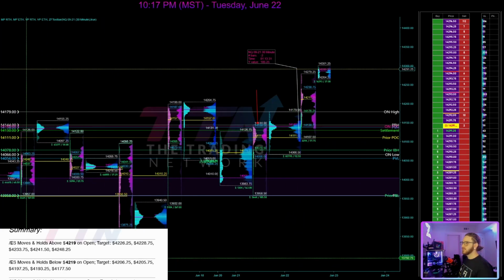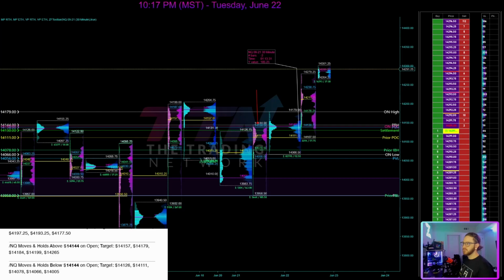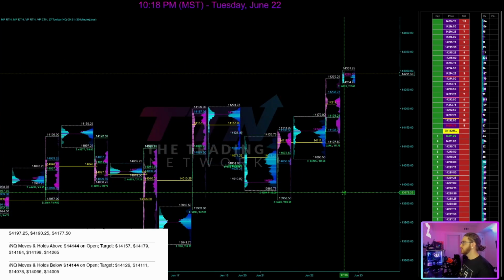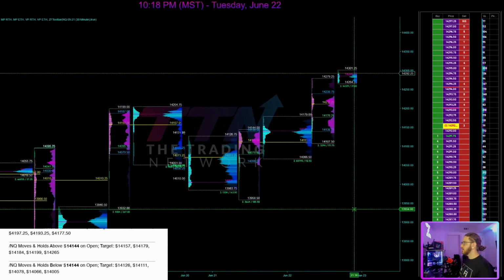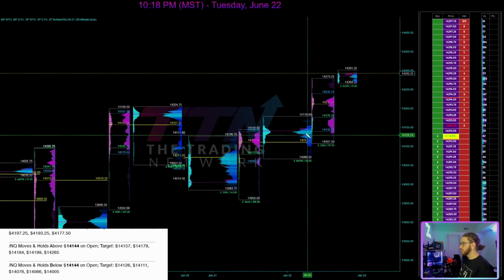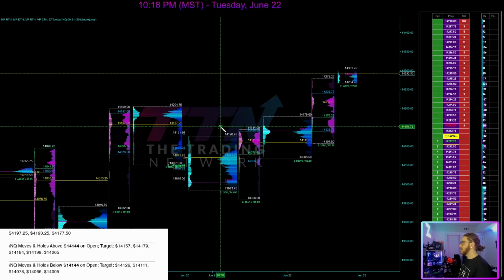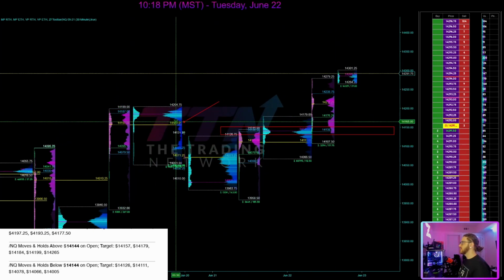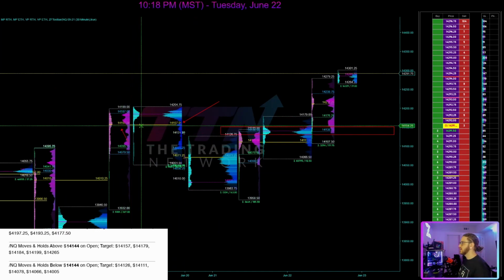So let's start off. I'll scroll down, actually, and we'll start off with the NQ targets today because I've got the NQ profile pulled up. I'll hide these levels once again, and let us dig in. Line in the sand, 14.144 right here, prior range high. So first upside target was 14.157. 14.157 was the prior point of control from the June 17th regular trading hours session. You can see this right here.